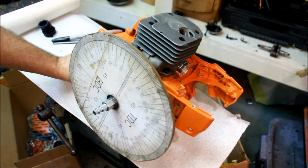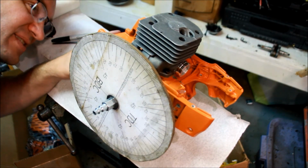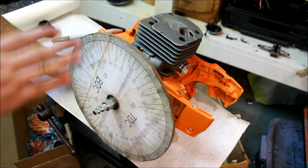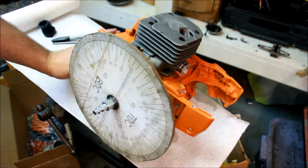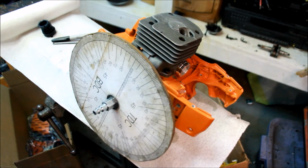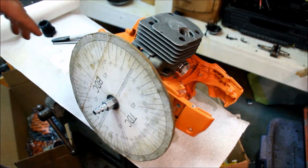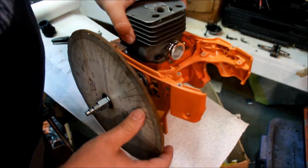102. I guess I was aiming for 100. I didn't grind quite enough. You know what? I might grind a little bit more off that, right in the middle, because it looks like instead of a hump, I've got a whoop. I need to just touch the exhaust a shade more. I'll do that off camera. So it's pretty close. Pretty close. I'll go just a shade more.